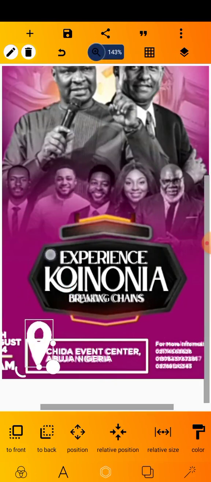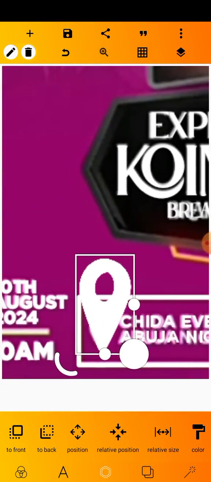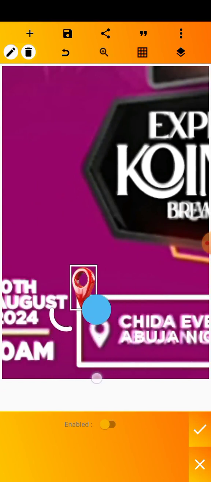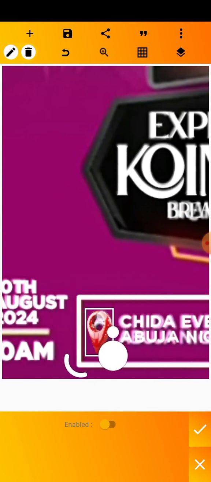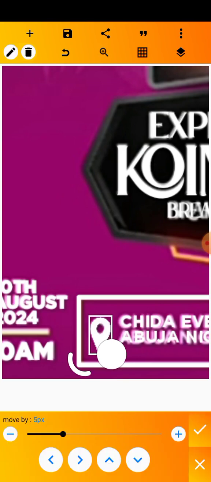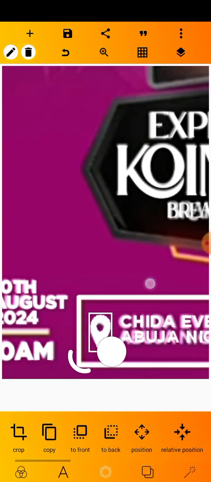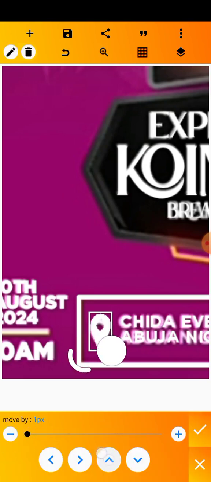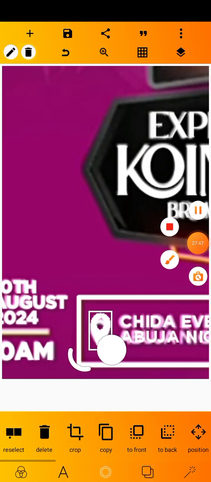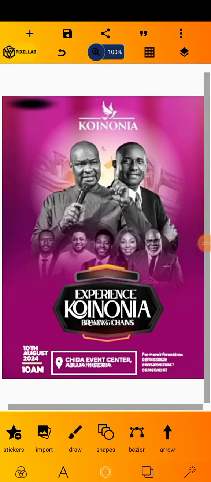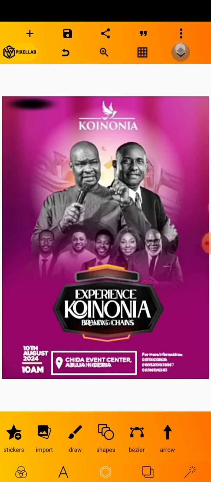Once you reduce it, you zoom in so you can see where you're placing it. First of all, we'll have to zoom in because it's very important. So I'll be dropping it like this, and I enable my color and drop it. Use the position to align to the text. So something like this. You can choose to arrange it to match in this order. After I'm done doing that, you just have to zoom out. Now I'm done with everything except the logo.